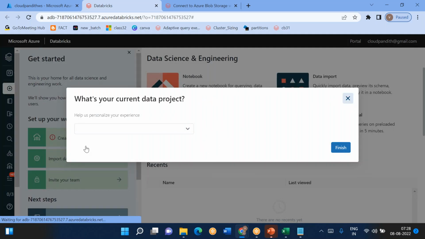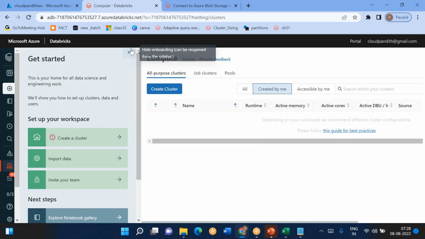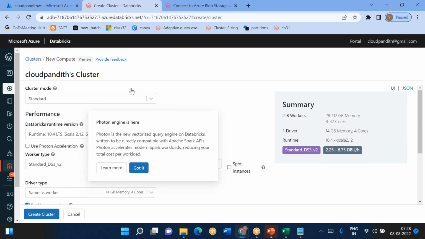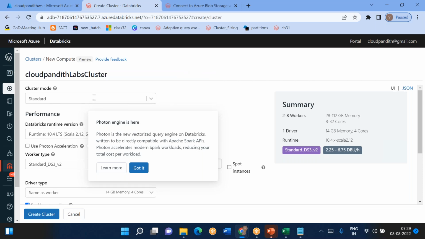Okay, close this. Now come to compute. I'll share that documentation link with you all, don't worry. This is the cluster name. If you want to edit, you can edit. So I'll say Cloudpandith Labs cluster. Next, which type of mode do we need to take?